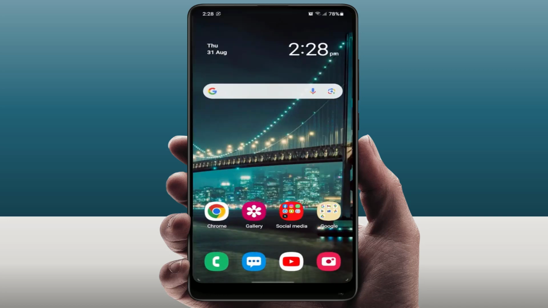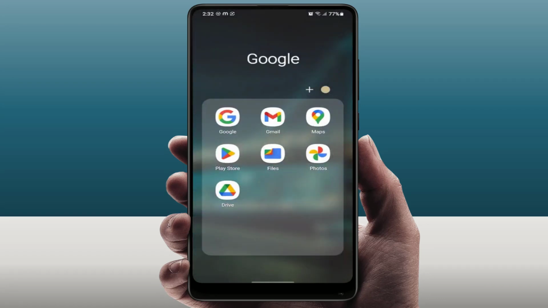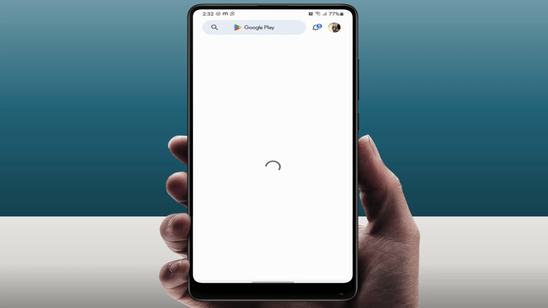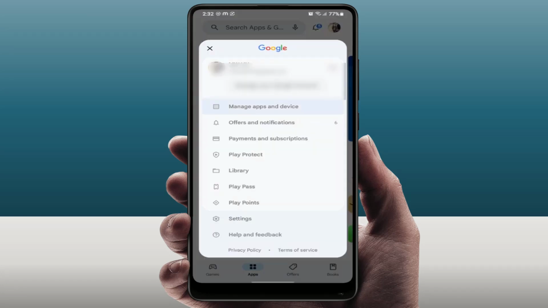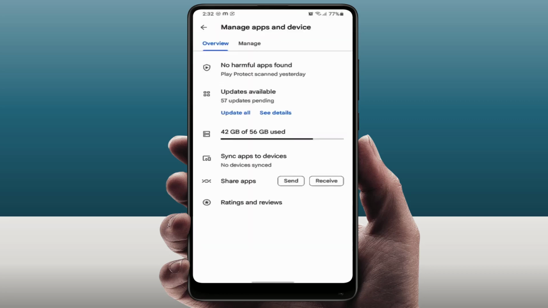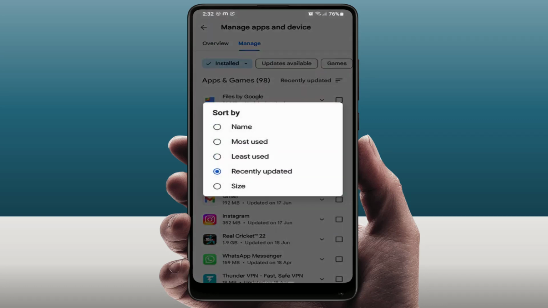In case you're still facing the same type of problem, you can try the next method. Open the Google Play Store on your phone. On the top right corner of your screen, you can see your profile picture. Tap on it, open Manage apps and device, and go to the Manage tab. Here select the recently updated option, extend this, and select last used or most recently used.